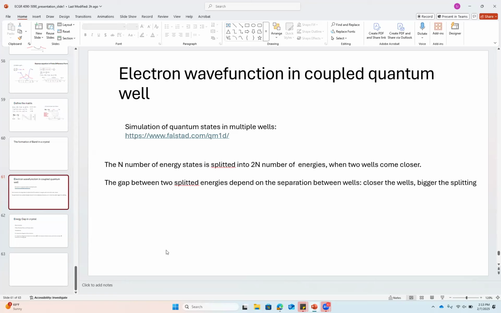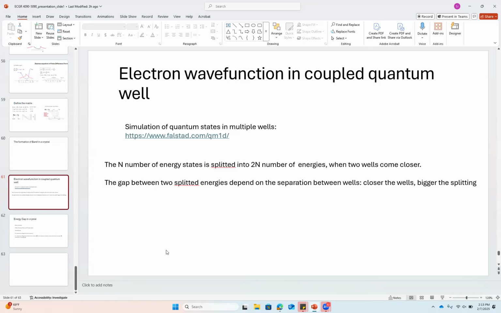If you work it out, you will see that omega will have two different values, K plus C and K minus C. Remember that both K and C are spring constants. C is just the spring constant that connects both of these masses, and K is the spring constant of each. So the frequency will be split into two different parts, K plus C and K minus C.